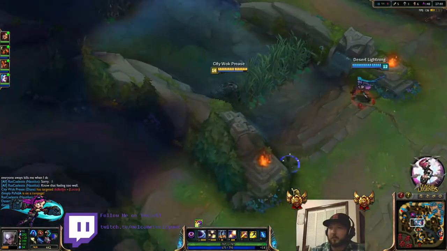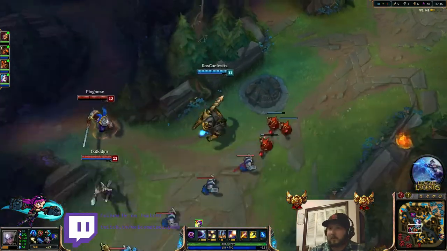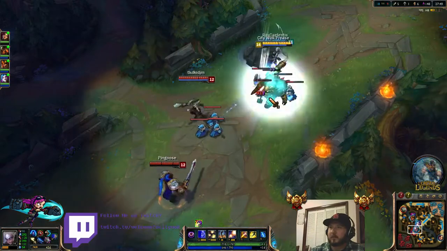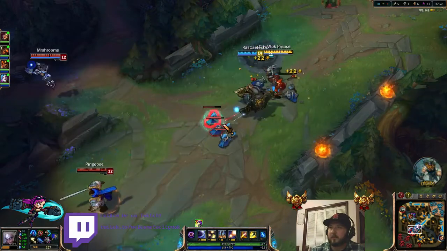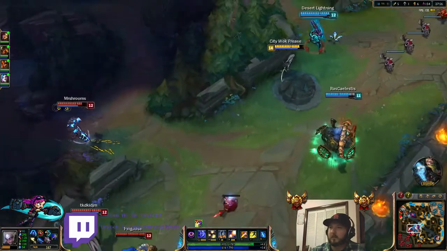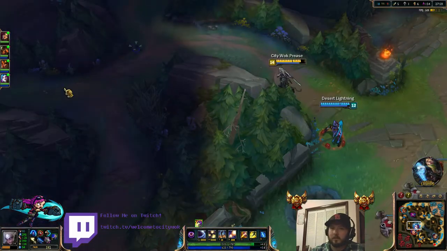Okay, good. We get a ward on Baron. I was just about to say I need to keep a ward on Baron. At this stage in the game, really anytime at around 20 minutes or so, you want to keep a ward on Baron, just in case they decide to do it early.